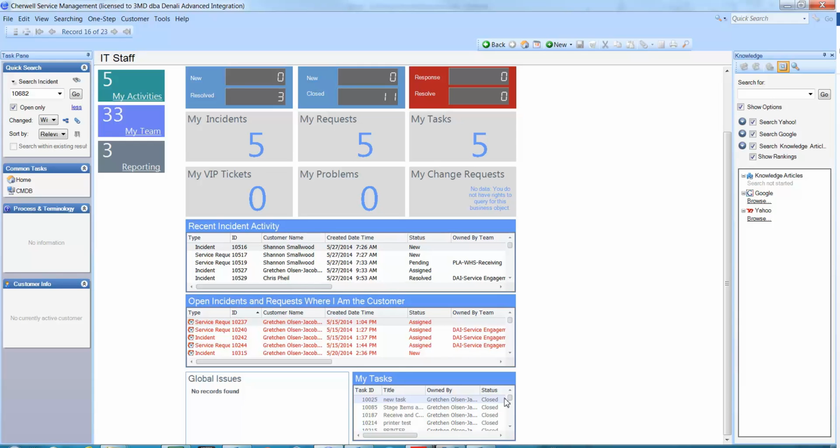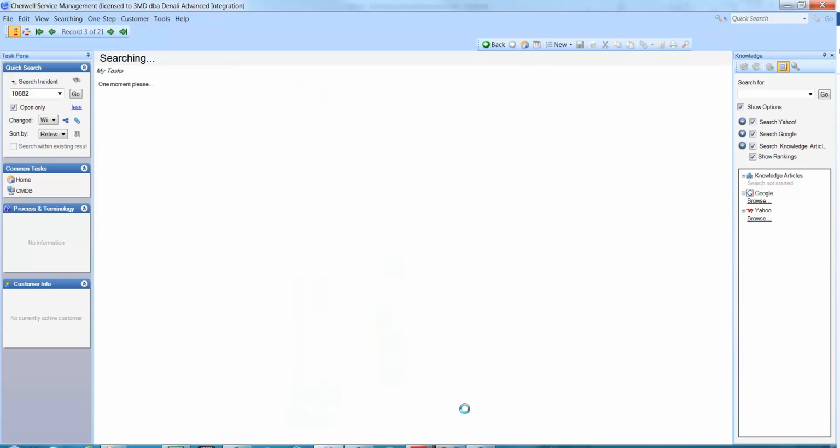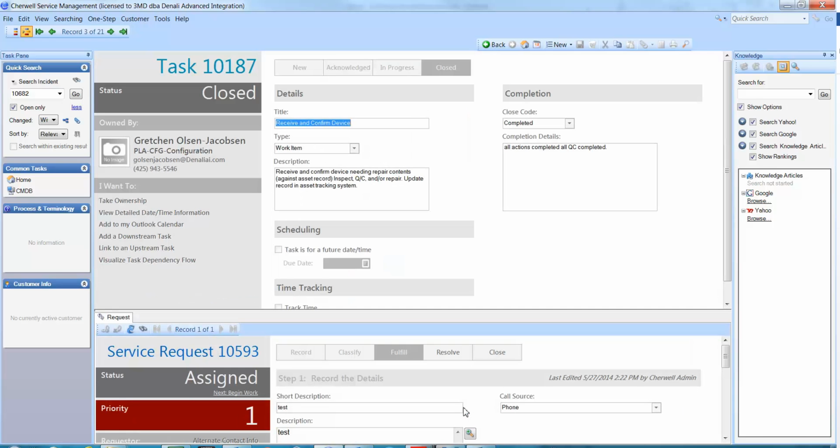What I want to point out though is, let's open one of these because it's clickable. And again, we have a split pane window. It looks different though. The service request for this item is down here rather than being on the top. Here on the top is where you're going to do most of your work. You're going to be doing work in the tasks. This one happens to be closed, which is fine for our purposes right now.